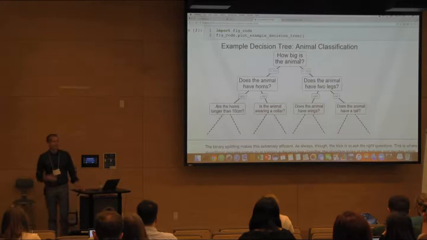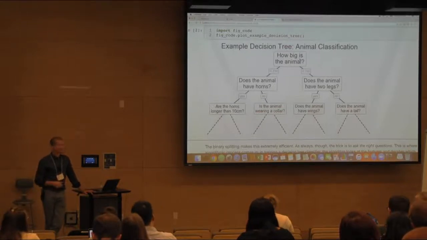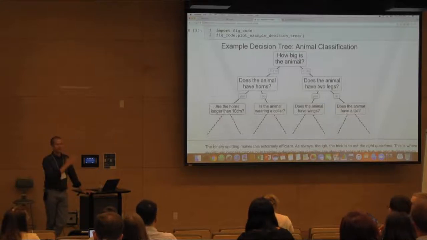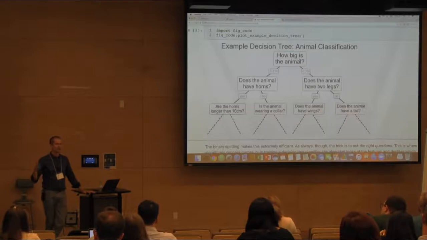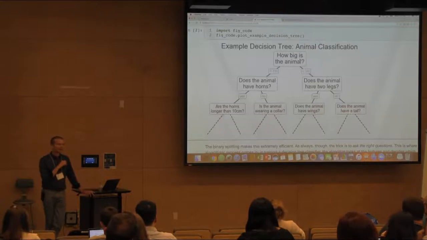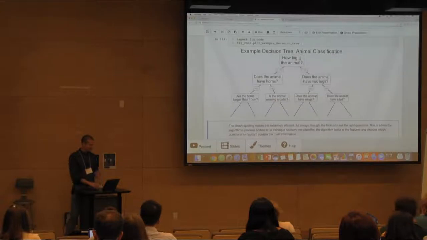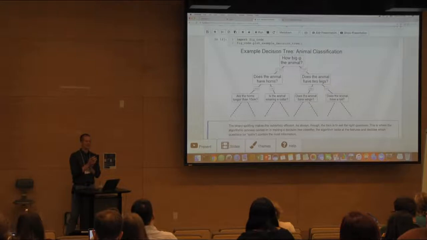The hard thing with decision trees is coming up with the right questions. Like if you said, how big is the animal? Is it greater than 1 millimeter? Yes. Is it greater than 2 millimeters? Yes. Is it greater than 3 millimeters? Yes. You could ask a lot of questions before you get any useful information. So if you come up with the right series of questions in a decision tree, it's really powerful. In machine learning, the training step for decision trees is all about coming up with the optimal questions.